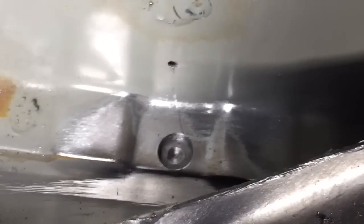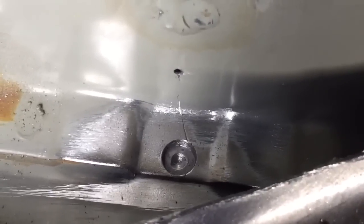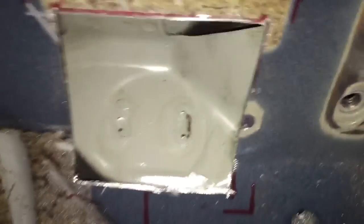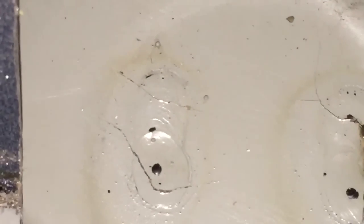So I've stop drilled the end of the crack, and also drilled out the broken spot weld, and we're going to weld repair them now. Lots of cracks on this one, tiny little hairline cracks. Absolutely, it's very, very small in size. There's the left MIG weld, two cracks going across that. Let's try and point to them.